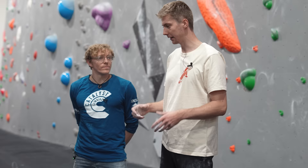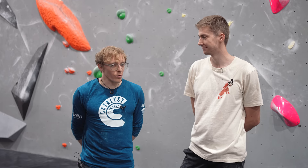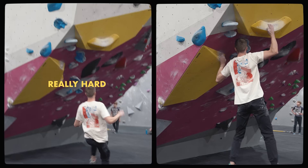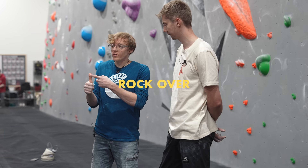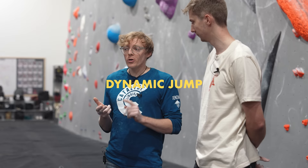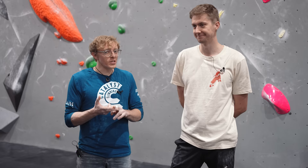Today we are doing a coaching concept with Louis. We've drafted you in to give us some guidance — Hannah and myself — on hip positioning on the wall. Louis explains he's really psyched about this because he teaches it all the time. As Nathan says, the exact position you put your hips when doing certain moves can be the difference between making it really, really hard or a lot easier. We've got three examples: a rock over move, a standard dyno and how we generate momentum using our hips, and a cut loose move.